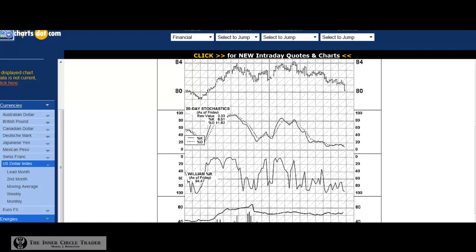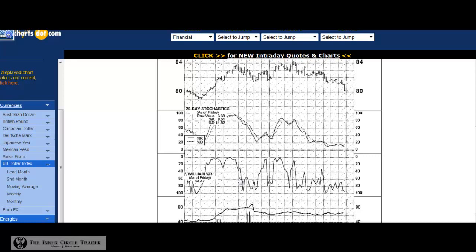When we started seeing volume fall off while we're making a new high into a key resistance level, that is a precursor. Volume precedes price. Just remember this: volume precedes price. So if there's a lack of volume while we're making fresh highs or higher highs, that is not new buying. That is liquidation.